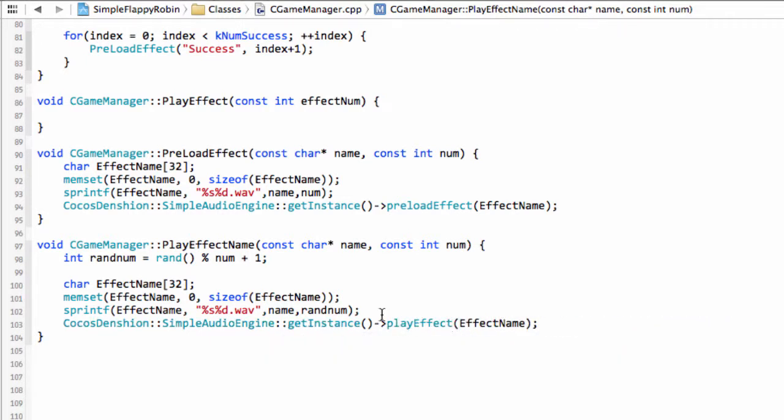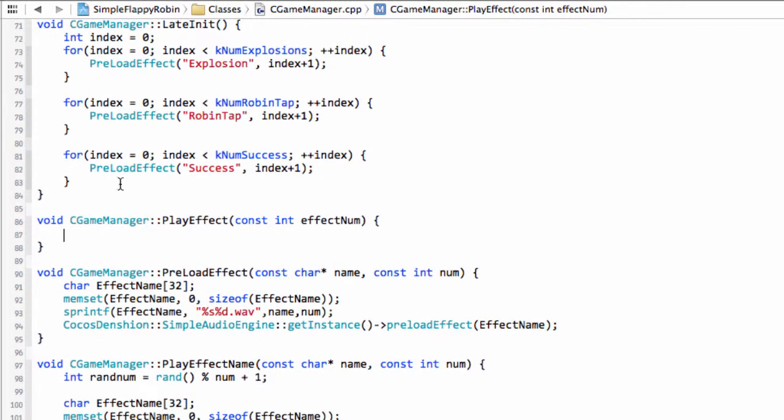And if you're wondering about volumes and things, they get set in another way, and we'll cover that in some later videos when we start using those settings, but that'll probably be when we're in Eclipse and actually working specifically on the Android device, because I want to save the settings on the Android device to show some Java and C++ interaction. Anyway, okay, so this function is now called with the name that we want to call, the total number of files available, selects from that number a random number, in this case it will be a 1 or a 2 for the explosions, and then we play that random effect.